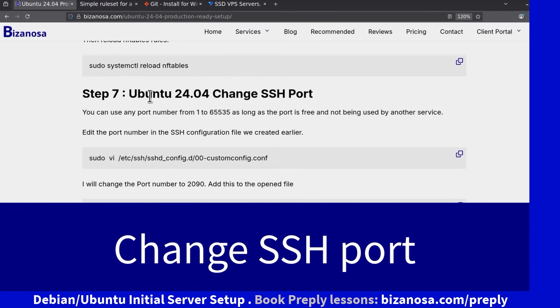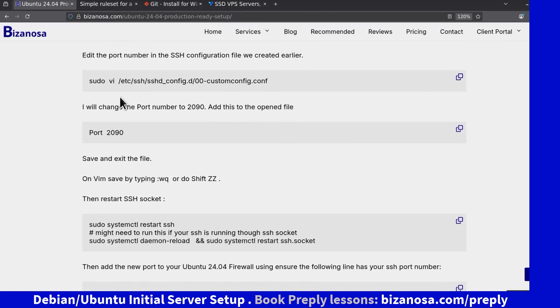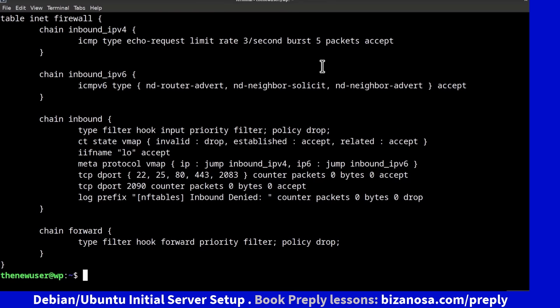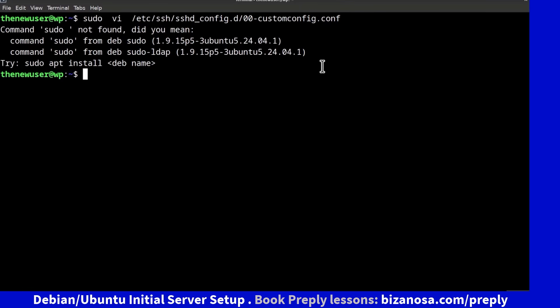The next item, Ubuntu 24.04, change the SSH port. So in the configuration file that we created earlier, we're just going to add the new port. So copy, Control L, Control Shift V to open that file.